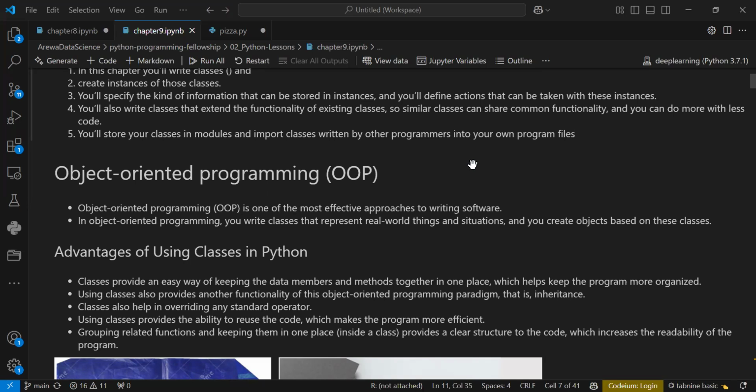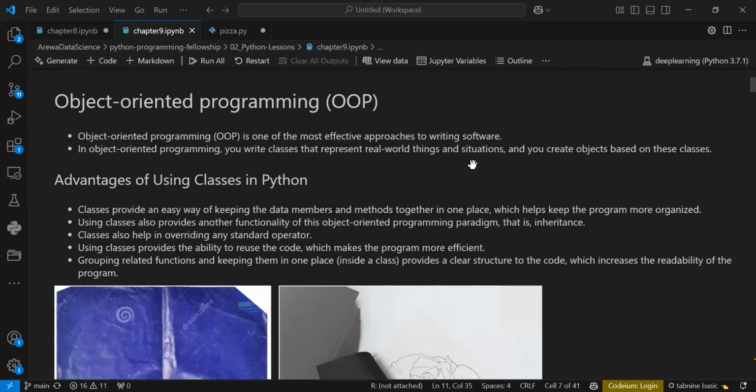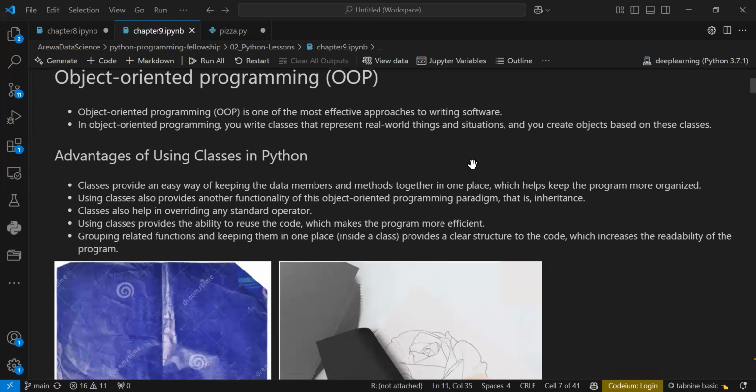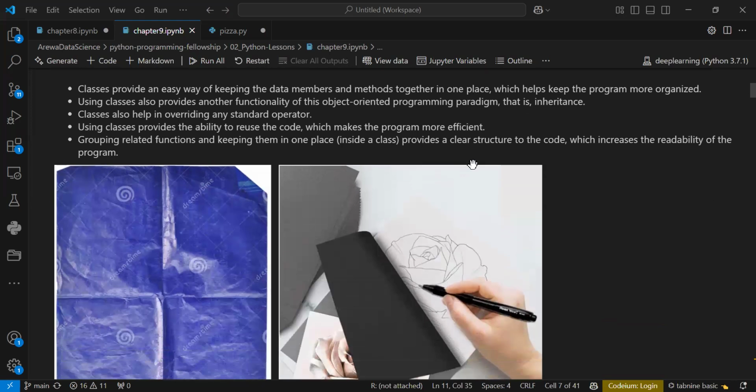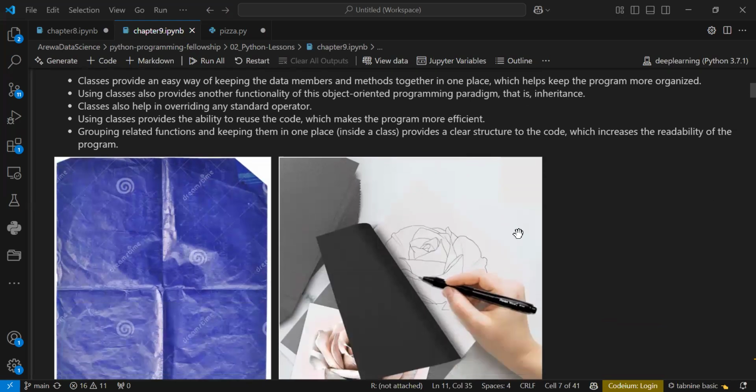Just like you define a function and then use the function, you can define classes, then create objects based on the classes. There are many advantages of using classes in OOP, but let's discuss this example. When you were in primary school, you were having fun with cardboard paper.